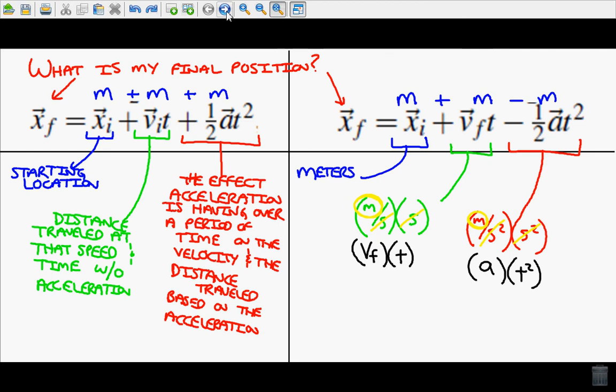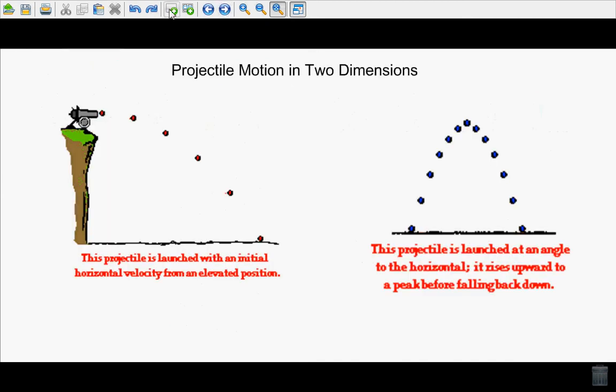As far as new material, let's go ahead and move on to the last few weeks of school and what we're really going to be talking about. And that's kind of the culmination of all of this, which is projectile motion in 2 dimensions. So the fact is, we've been looking at a lot of problems in which objects have either been going straight horizontally or straight vertically. And the fact is, not everything in life is governed by those two things.